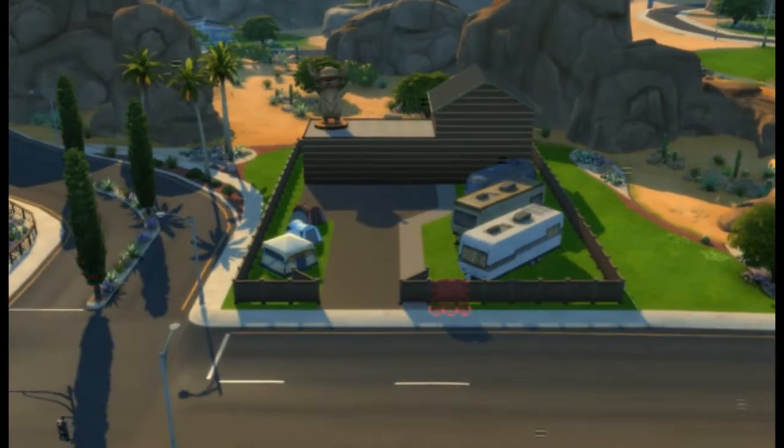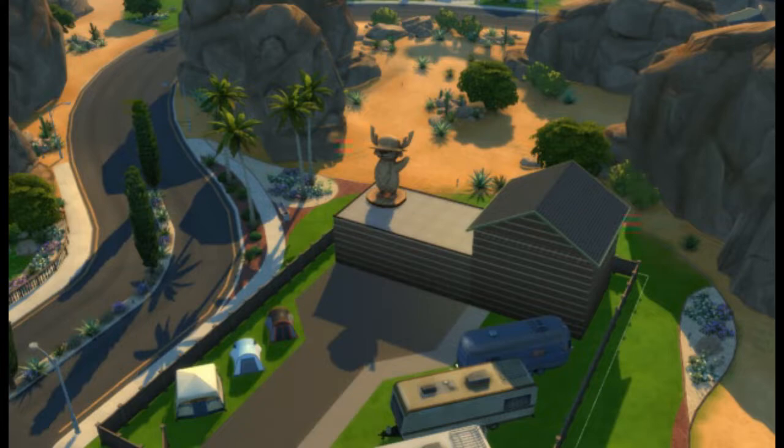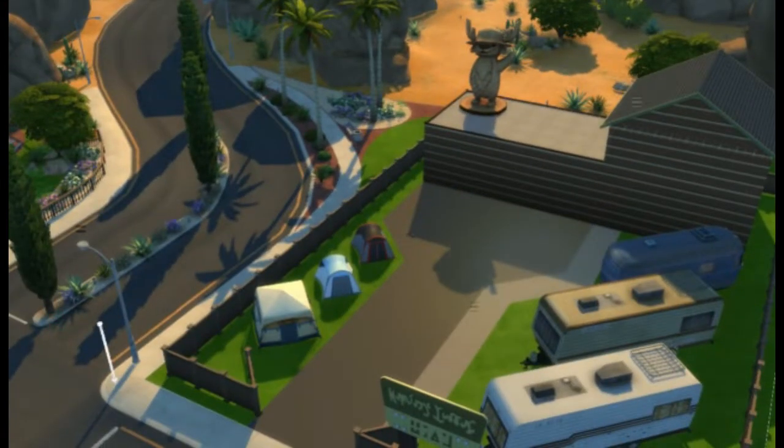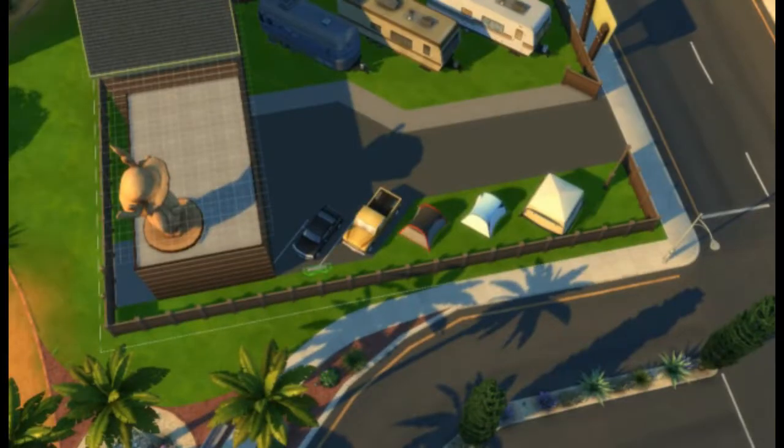I do have the RVs outside. Those are from Strangerville. They are debug from Strangerville. They don't have any swatches or anything because they're debug, but they're really cool items, and I like them a lot. And then you can see me laying out a small parking lot here. By the end of the video, I'll give you a sneak preview: we actually have a much bigger parking lot and no exterior tents.